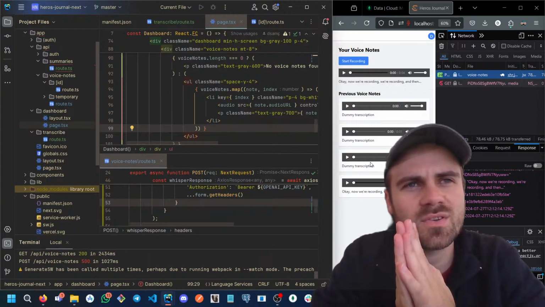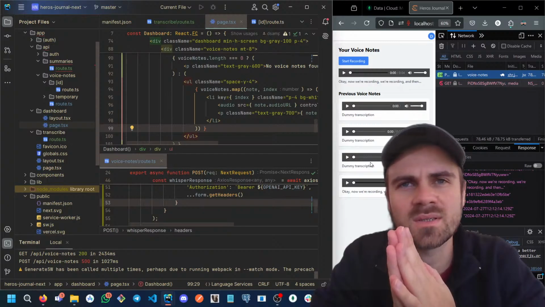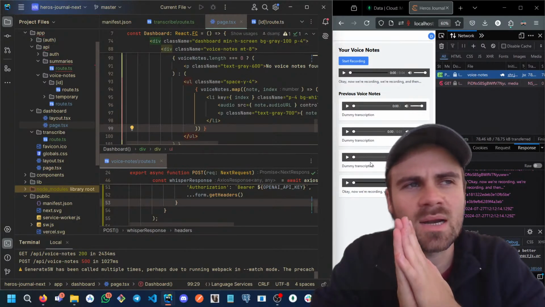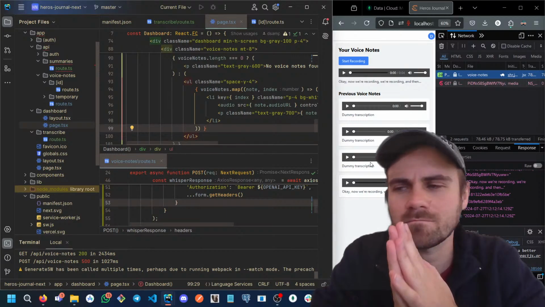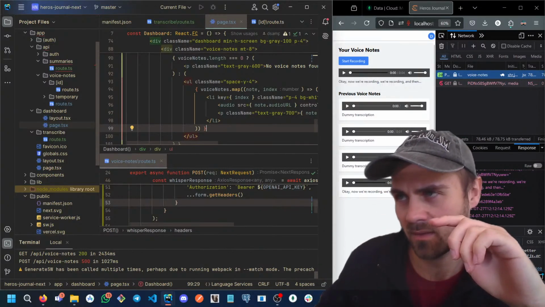Once the user submits their voice note, they should have an option to view insights related to the transcription. And I need to take this off GPT-4 because that's going to get expensive.